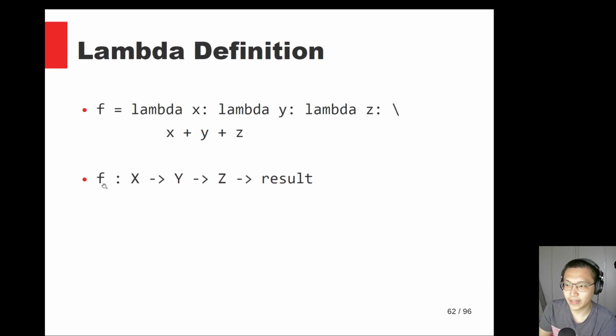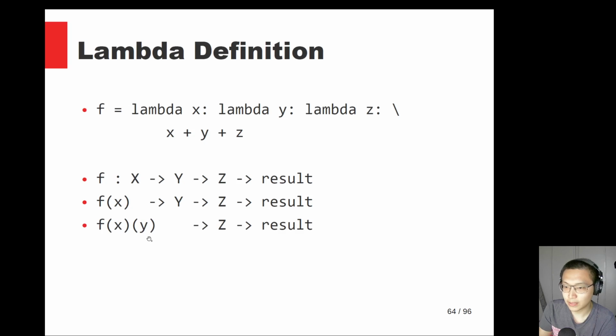So you can think of this machine f that accepts x, y, z and returns a result. If you throw in 1 input, it still needs 2 more inputs. If you throw in 2 inputs, x and y, it still needs the final component z to return a result. And of course, if you throw in everything, it gives you a result. Every step in the middle, there's no compilation error. But you need to be aware that when you write f x y without a z, technically this compiles, but it actually returns a partially completed machine that still lacks that final component.